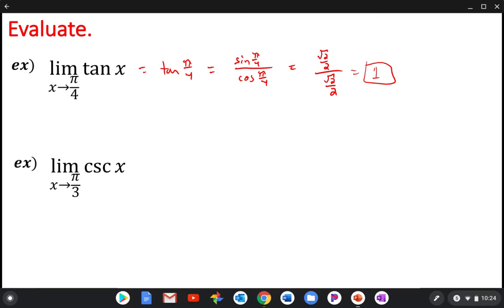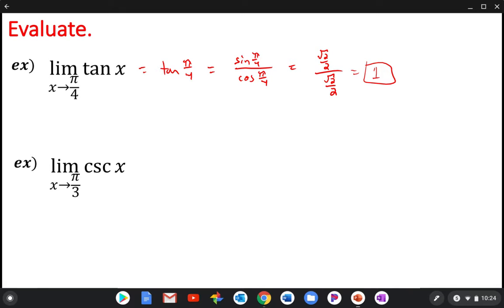And again, just to check yourself as you're getting back engaged into these trig values, go ahead and type tangent of pi over 4 into your calculator. Verify it. You do get 1. Again, don't do that at the outset. Make sure you can do this without doing that, but it's a great way to check your work.